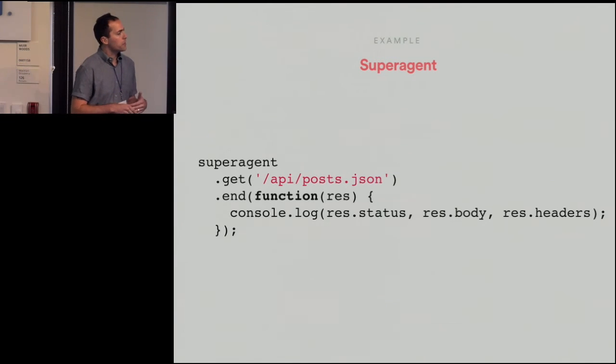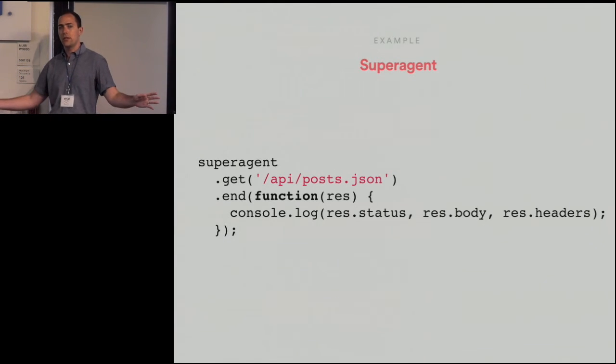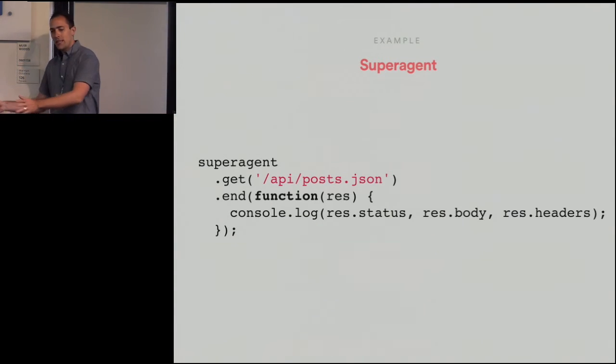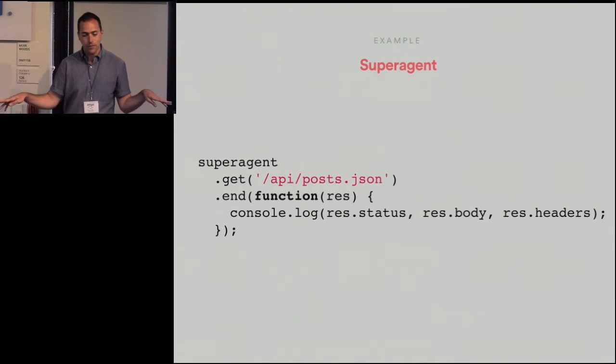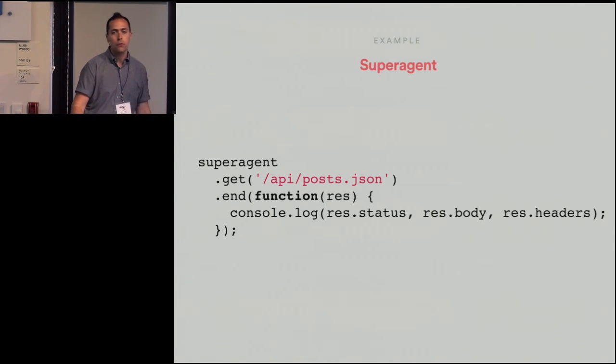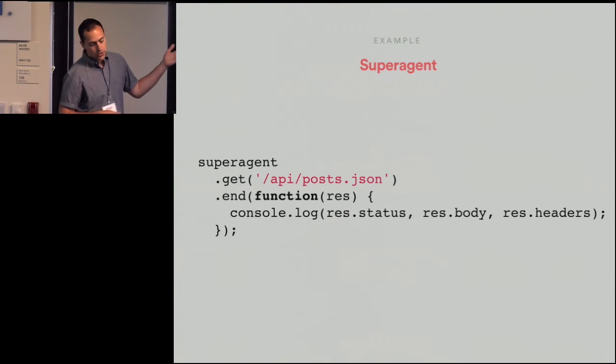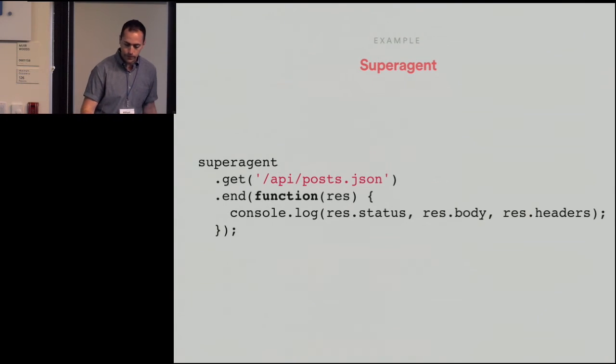The way this works under the hood is there are two completely different implementations. There's one that uses XMLHttpRequest on the client side, and there's a Node version. They actually don't share any code at all. But when you use this module, you just use the SuperAgent object and it works.